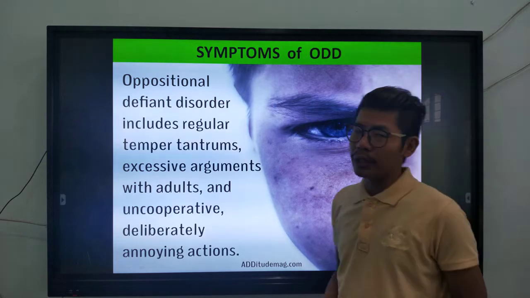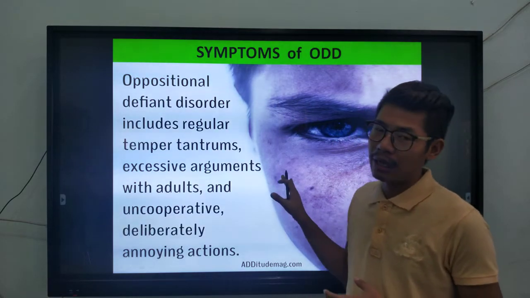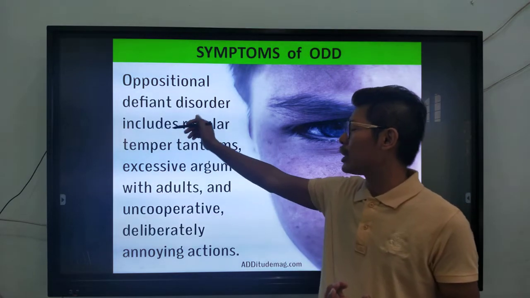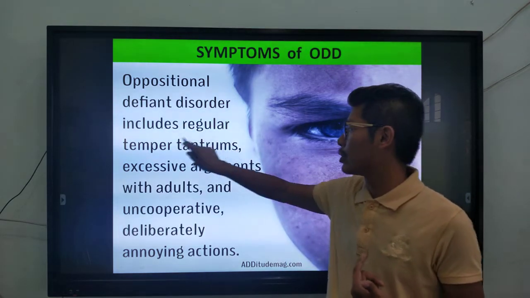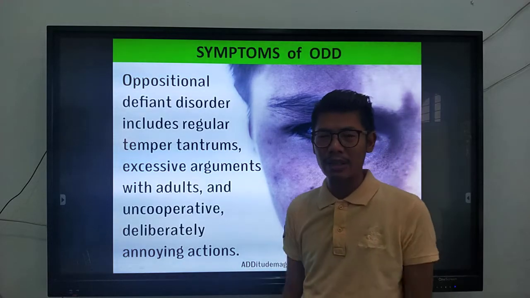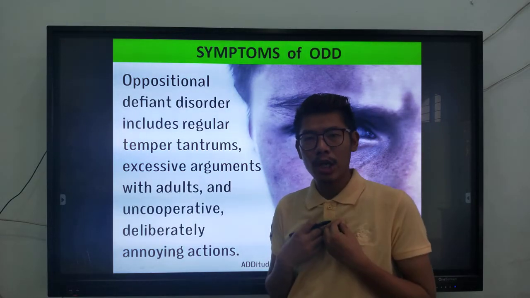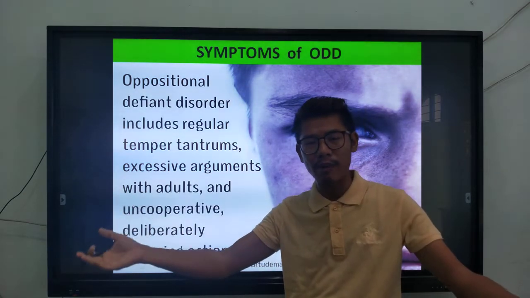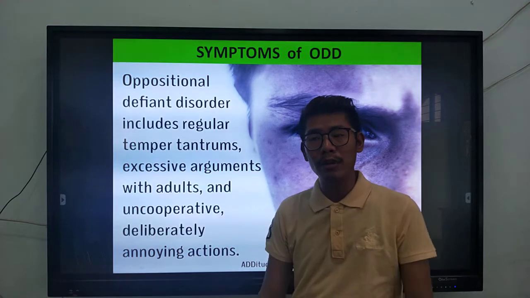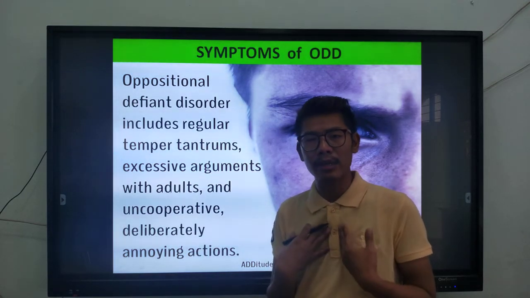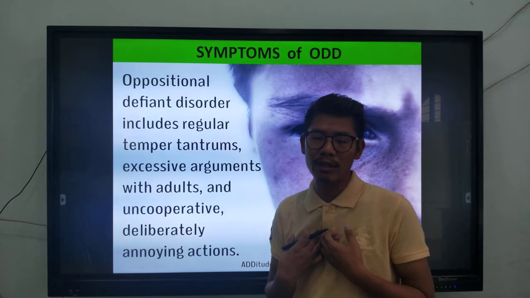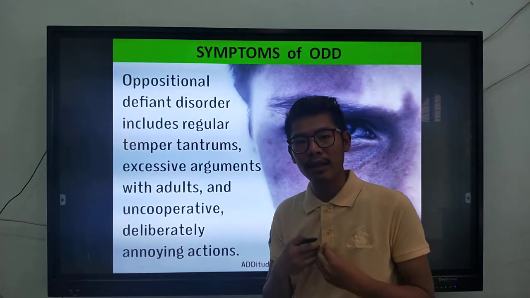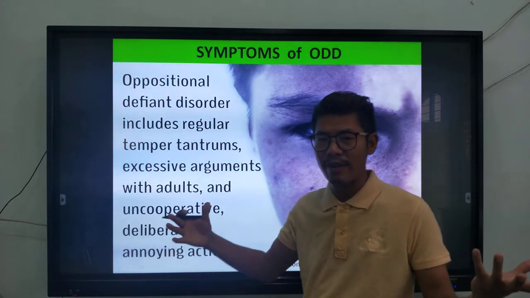Now, symptoms of ODD. Under this category, they are very aggressive in nature and they don't obey. They show behavior like regular temper tantrums, or being very angry all the time because they're not willing to accept. When you're not willing to accept your mistake, you get very angry. Why is everybody calling me? Why is everybody blaming me? But a person who accepts his mistake and agrees with what people are saying will always be humble and kind. These people are not willing to accept anything from outside, so they are very aggressive and angry in nature.